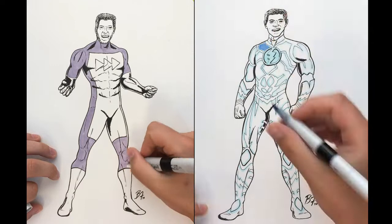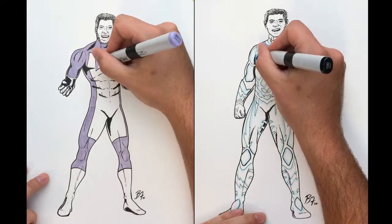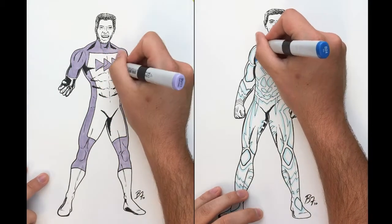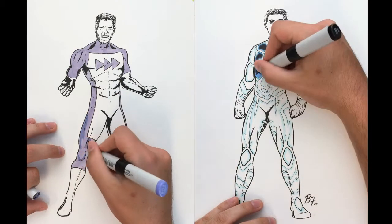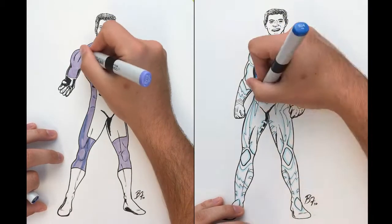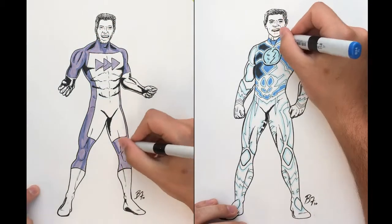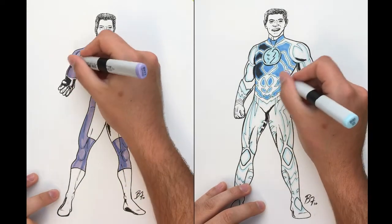Moving in with my trusty Copic markers, had so much fun with these. On the left there you have Cory's drawing, and that one, just a really simple purple on white color scheme. Really enjoyed it. It was almost like color by number because it was so simple, but at the same time, I love the way this drawing turned out. Something about it for me. I'm just really happy with the pose and just the color scheme in the suit and everything. I'm just really happy with how that one turned out.